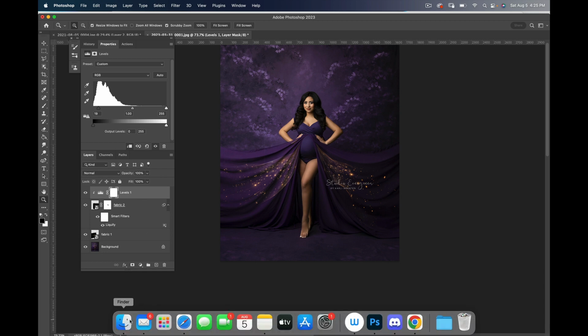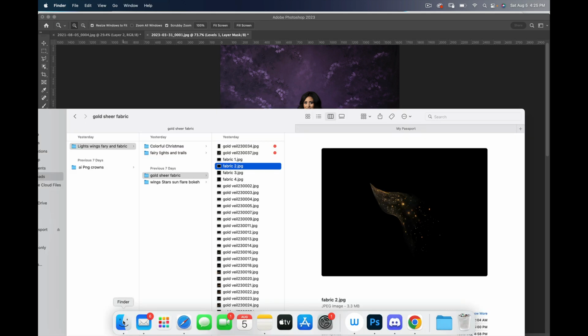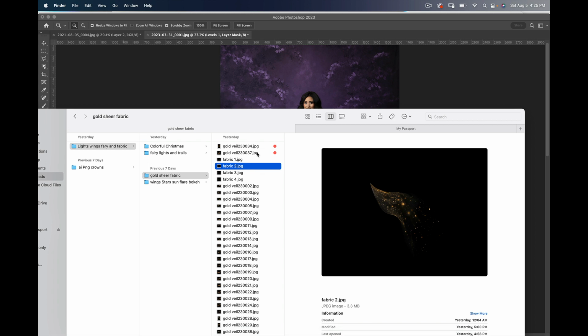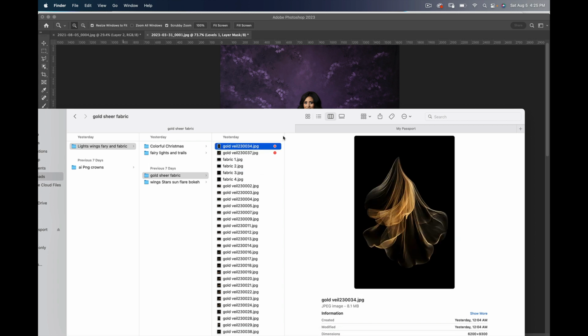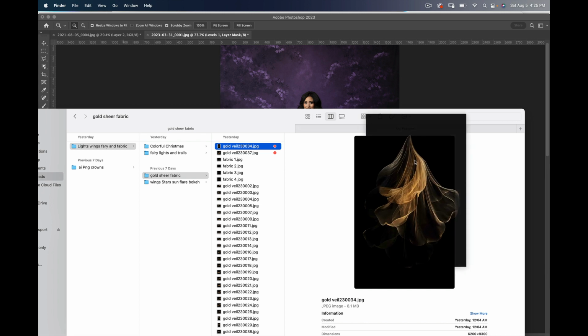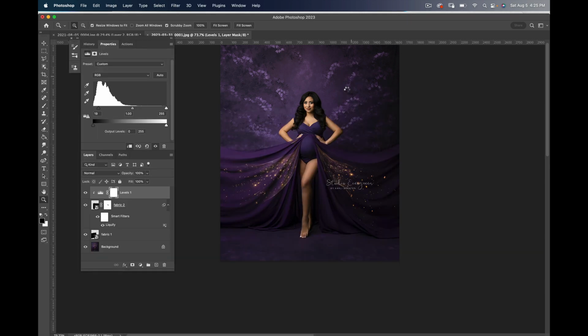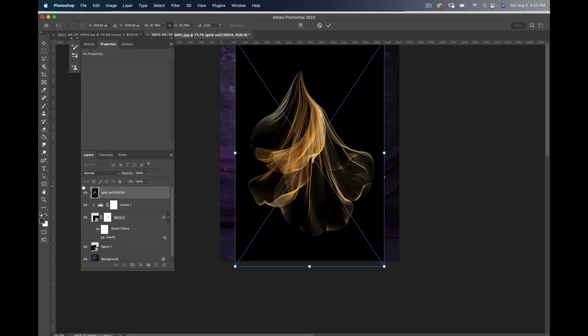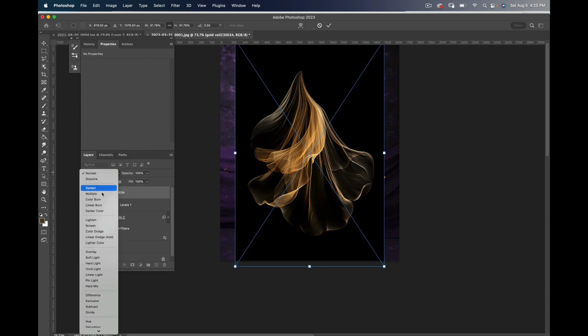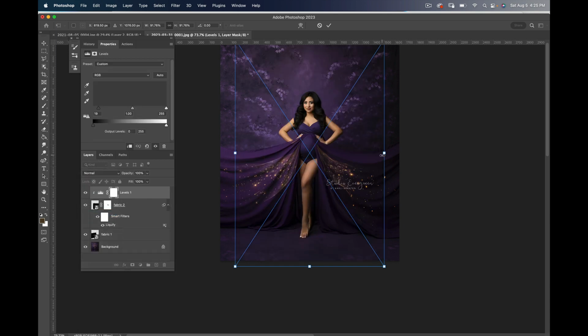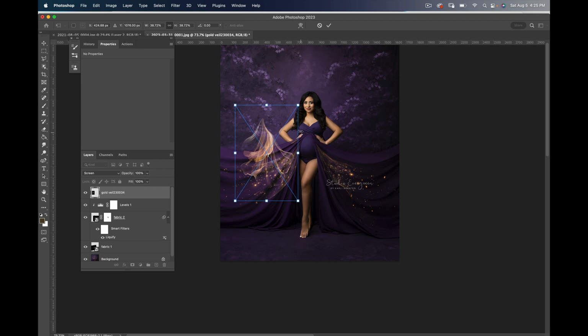You can just leave it as it is and it looks perfect. But I want to show you some defects we can get so you know how to fix them. Grabbing this fabric. Now this one you can reduce the opacity as much as you want. Let me go screen and I'm going to go this way. Let me make it bigger.